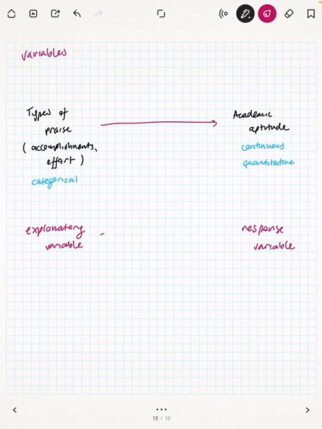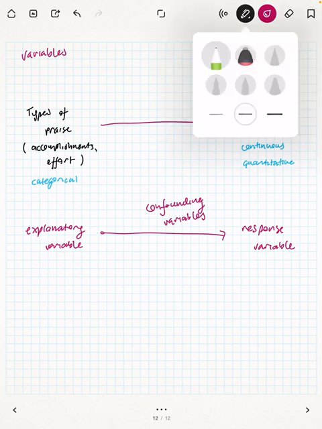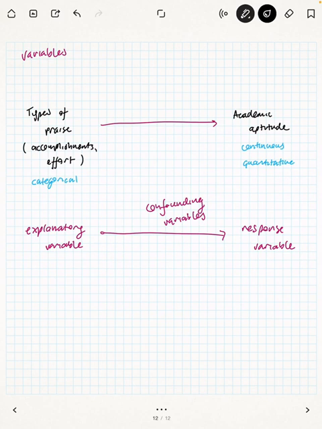So the problem is, when we talk about variables and experimental design, if we want to study this, we need to be aware of any confounding variables. So confounding variables are any variables that we've neglected to consider in our study design. For instance, for type of praise, what things should we think about in terms of the students that we're working with, right? So maybe socioeconomic background. Are we talking about looking at students from all sorts of backgrounds, or just students from El Dorado Hills, for instance? What about racial identity?